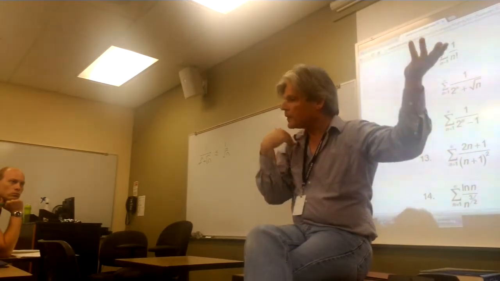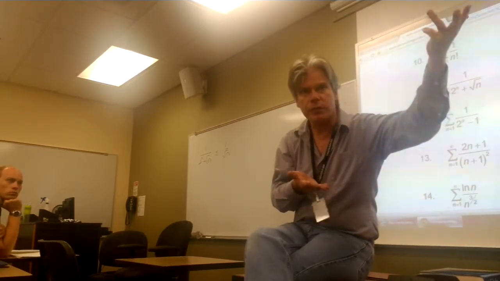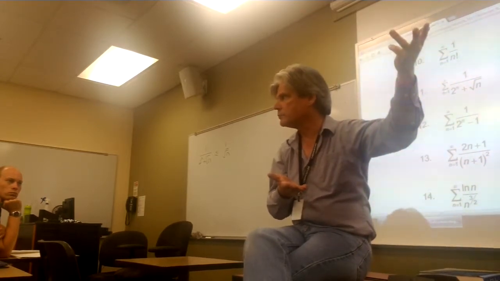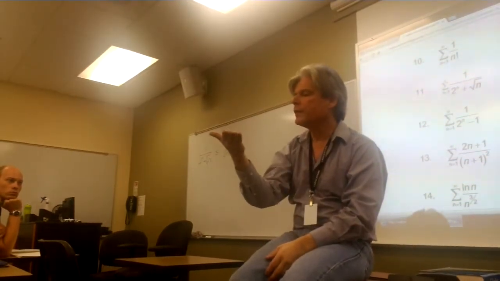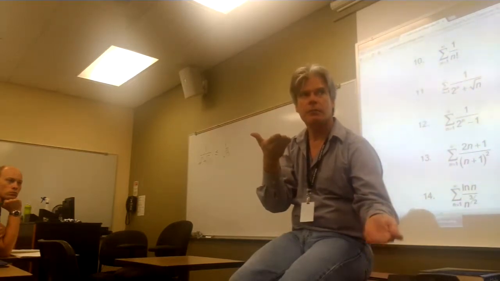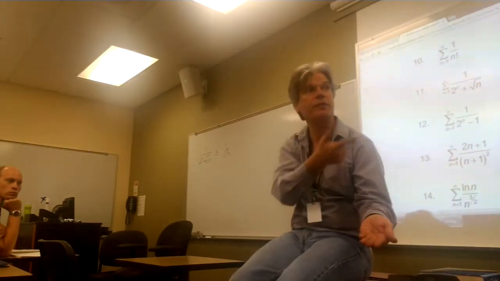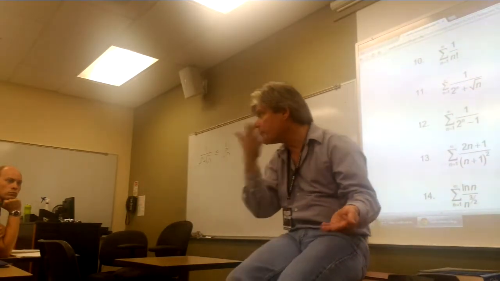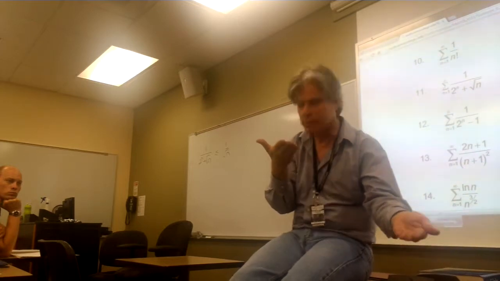Yes. The comparison test says this. If my nth term is less than or equal to the nth term of another series that converges, then my series converges as well. Imagine this scenario: what if my nth term is greater than the nth term of another series that converges? Then whatever happens, my series could converge or diverge. That's why you don't see it written as a statement in the comparison test. The comparison test does not apply if my nth term is bigger than the nth term of another series that's known to converge. The comparison test is inconclusive.